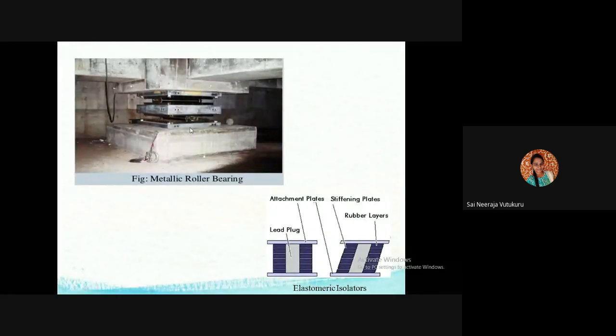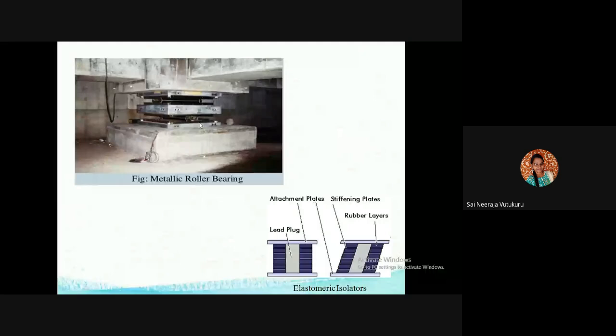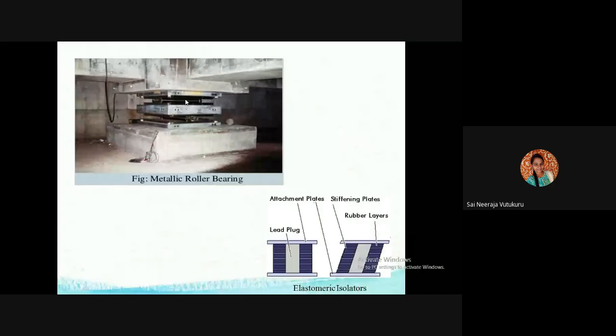To avoid this movement of the superstructure, we can create these kinds of metallic rollers. Whenever the movement is there, the roller will move along the side channel path provided in these gaps. It will absorb the energy generated by the seismic waves, so the displacement happens within the bearing itself. The topmost superstructure, the top portion of the building, won't move. Likewise, we can use the metallic rollers.